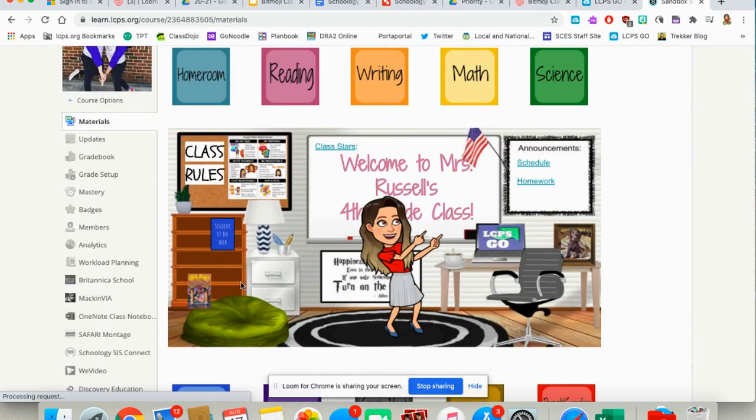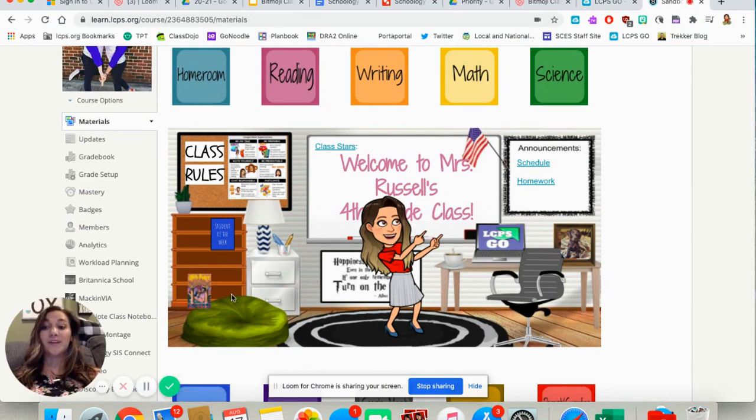Those things moved. So you don't have to re-upload this and redo all these steps over and over again each time. You just put it in there once, and then you can move the things and change the things, and it just does it automatically. So awesome. Okay, had to share that piece and make sure you knew about that.